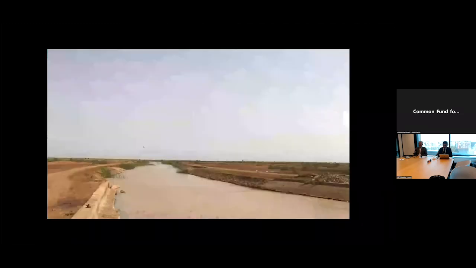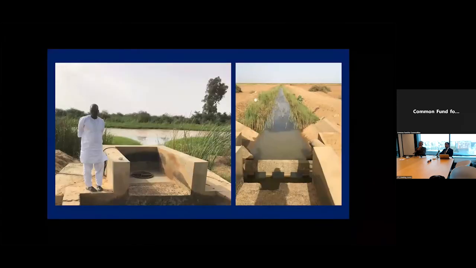But since numbers are just numbers, I will just point out two things. The biggest and most crucial factor for raising productivity in rice farming is water availability. What you see here is actually a tributary of the Senegal River, from where CNT tries to take water and divert it to its own land and the smallholder farmers' land that it is partnering with. With CFC loan funding, the company has managed to construct a small sustainable dam in the region and an irrigation canal to deliver the water needed in the area.